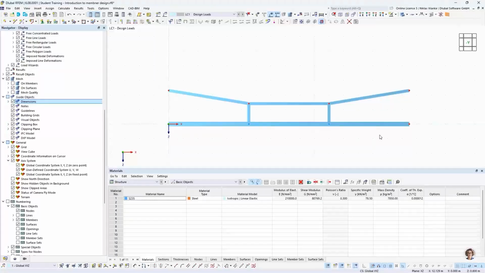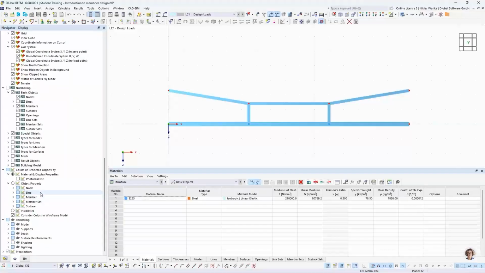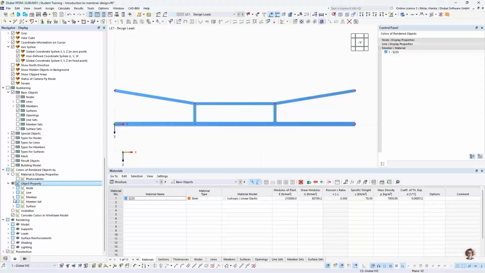Now I would like to check if I correctly assigned the right cross-section to these members, and therefore we can choose in the display navigator, relatively at the bottom, colors of rendered objects by object property, and then we can choose by member.